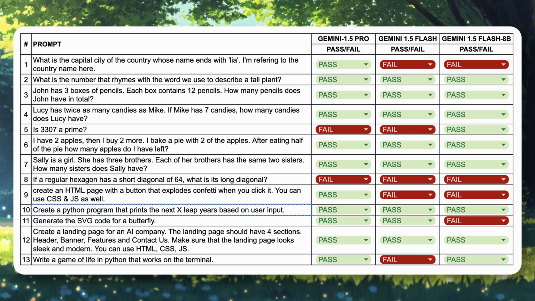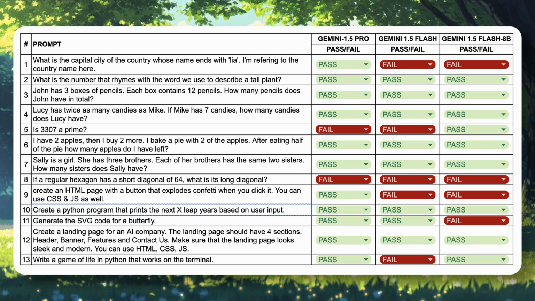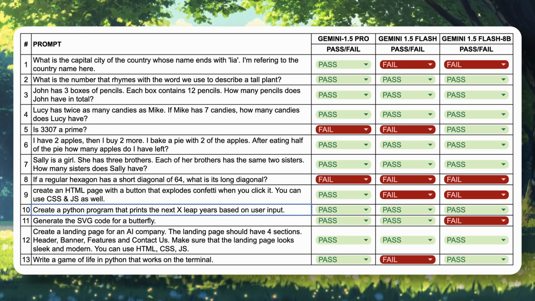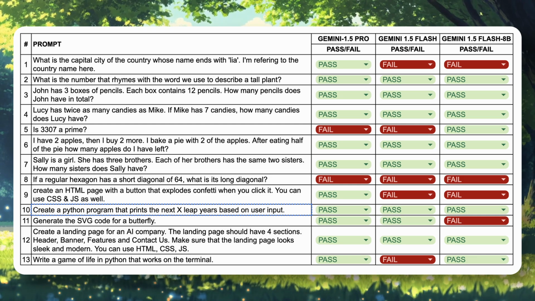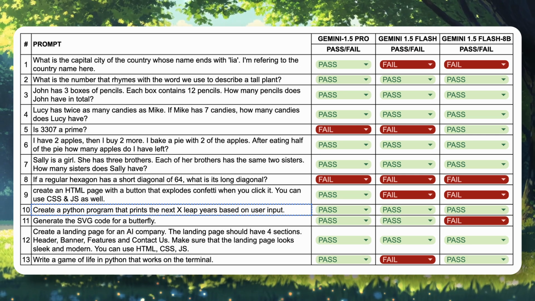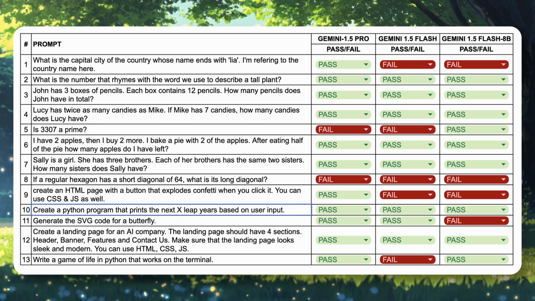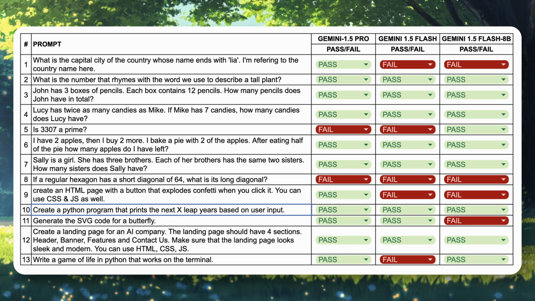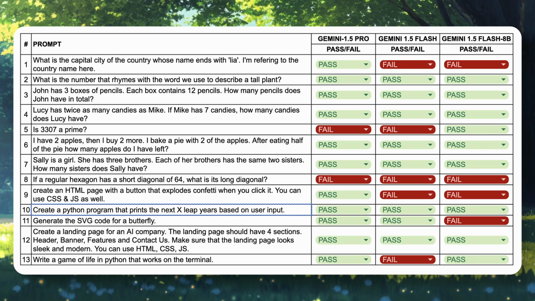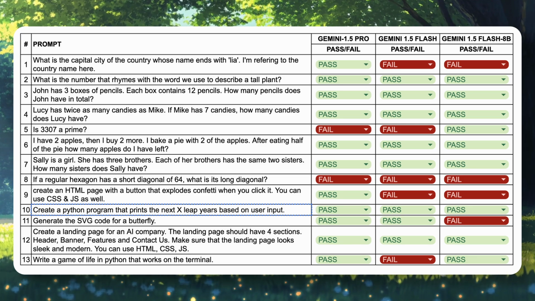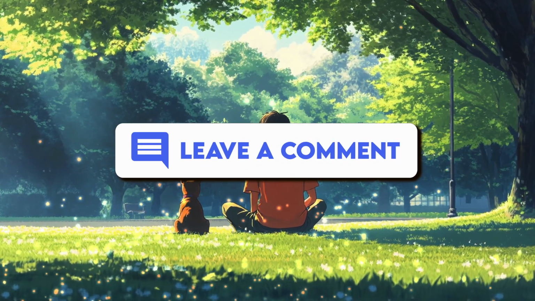And the Flash model also has a good upgrade, while the Flash 8B is also quite comparable to the Flash model. I think the 8B model is a MOE, or mixture of experts model, with active parameters of 8B, which is fine, and it works really well. I would love to see how much cheaper it can be than the Flash model, which is already a lot cheaper. I think all these models are really cool, and overall, they're better than the previous version. Overall, it's pretty cool. Anyway, let me know your thoughts in the comments.